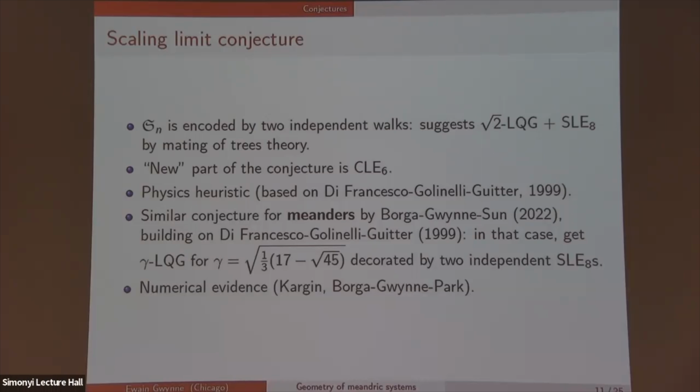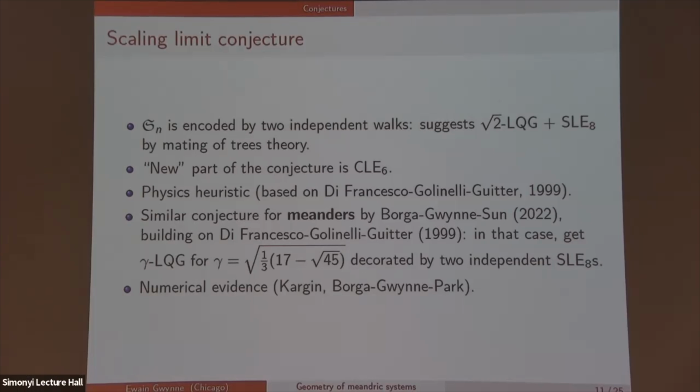So when you define the meander system, you use two independent simple random walks. That is one way to characterize it. But if we now replace the two simple random walks by, say, two correlated simple random walks, probably we could also get some scaling limit with a different kappa. Yes, that's correct. But the question is whether the corresponding loop is still CLE6, or whether there is a different kappa. That's a good question.